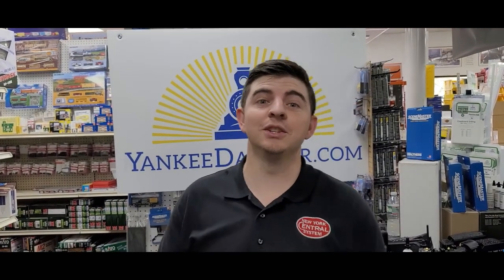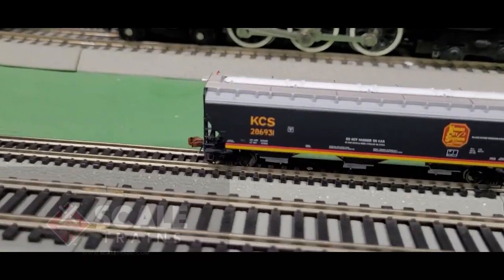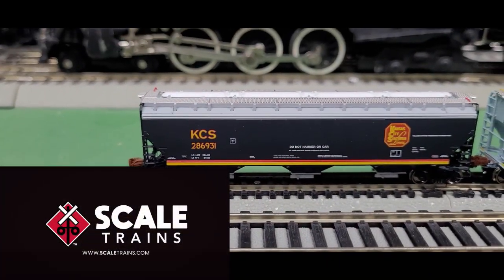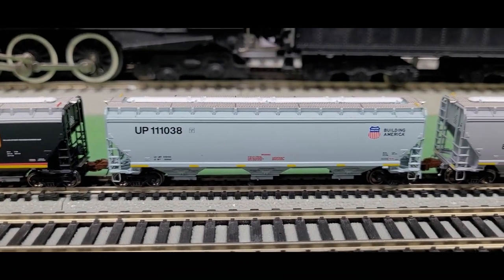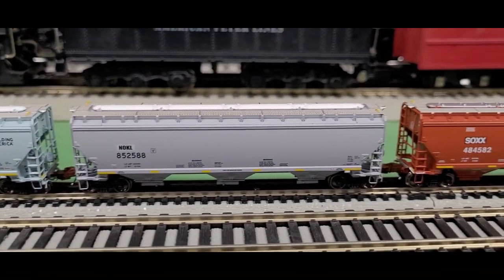All aboard. So another fall activity a lot of people like to do is go on a hayride. But here at Yankee Dabbler, we like to go on hopper rides, like these covered hoppers that we have here from ScaleTrains. Check out these N-scale bad boys right here. I got the Kansas City Southern leading it off with the Union Pacific. I got a whole bunch of them, and I got to go over the names. You can see them there.